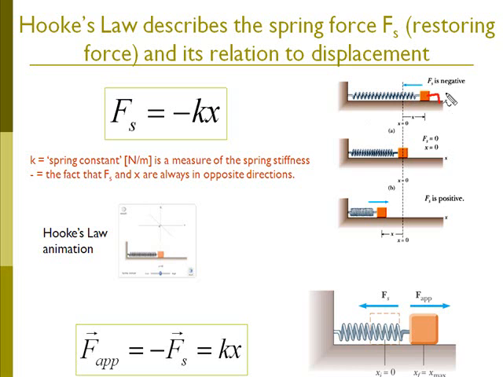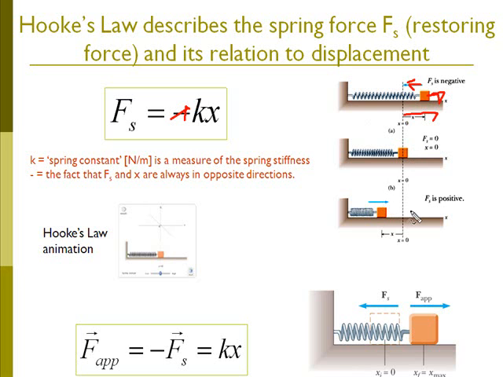The spring force or restoring force tries to restore the spring to its equilibrium position, and you see it points in the direction which is opposite the displacement of the spring, hence the negative sign in front of the spring force. Once the spring reaches the equilibrium position so that it has no displacement from its equilibrium, the spring force is zero since there is no restoration which is necessary.